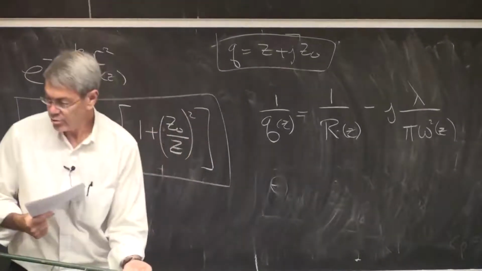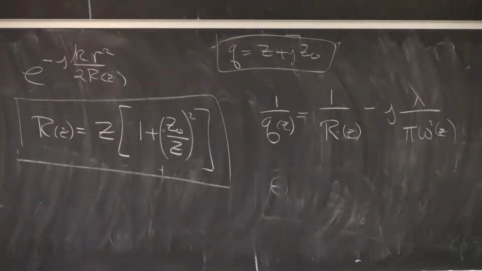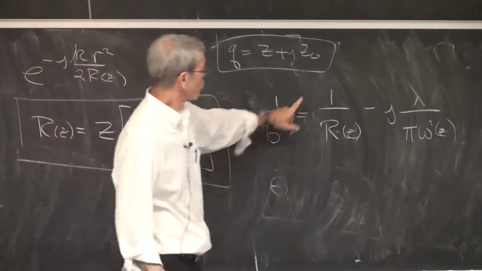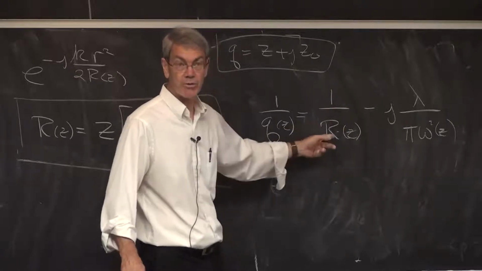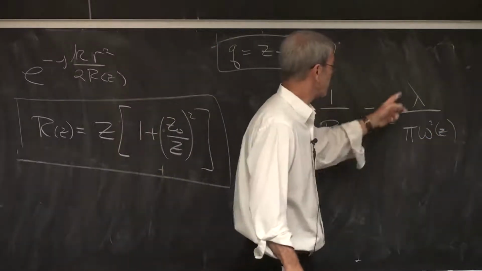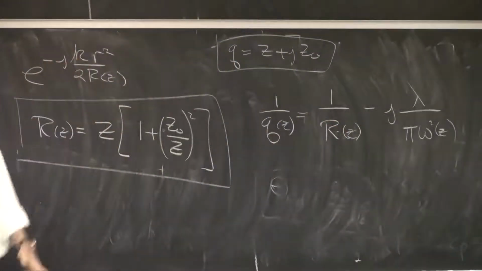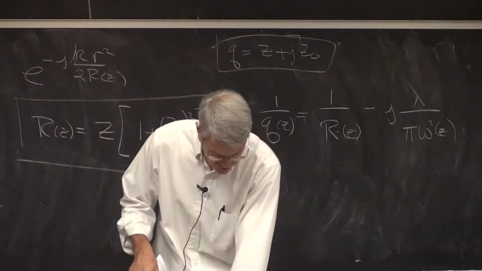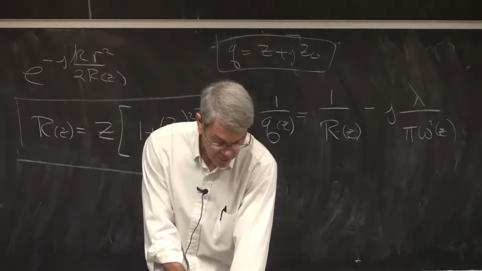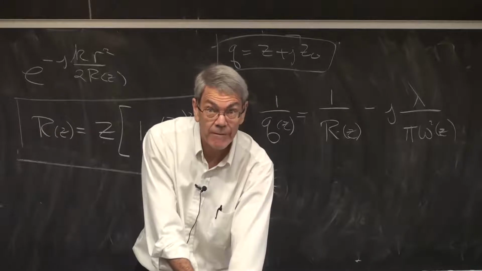When I do the inverse of Q, 1 over Q, the real part of 1 over Q is 1 over the radius. So I know the radius of curvature from the real part of 1 over Q. The imaginary part tells me exactly what the spot size is there. So you come along and say, here's this beam, and it's right here, Q equals 100 plus j, whatever. Okay, I know where the waist is, and I can figure out what the waist size is. But I don't know what the beam is here.